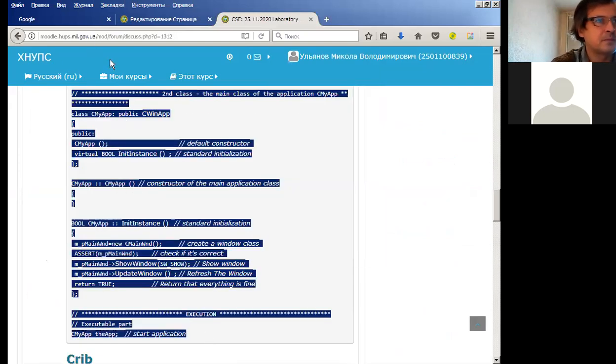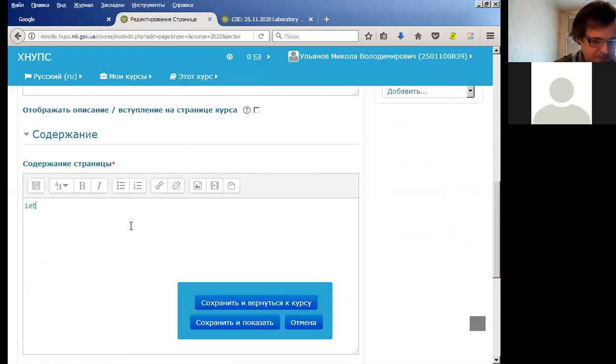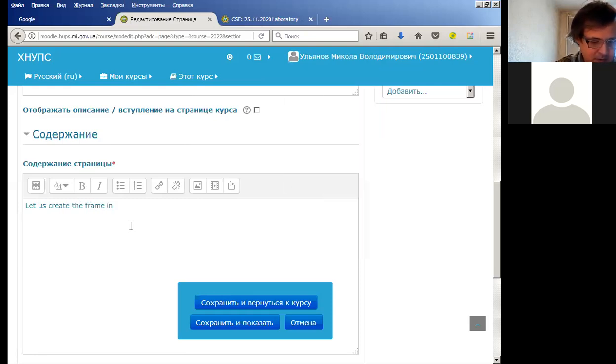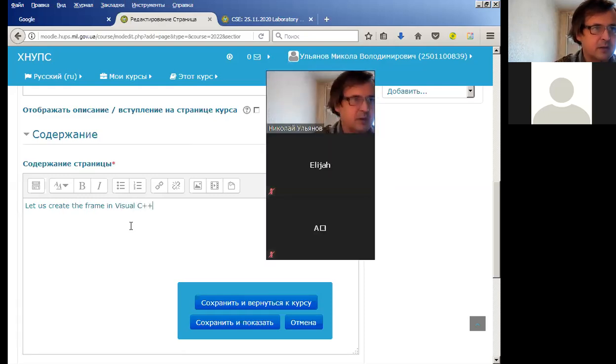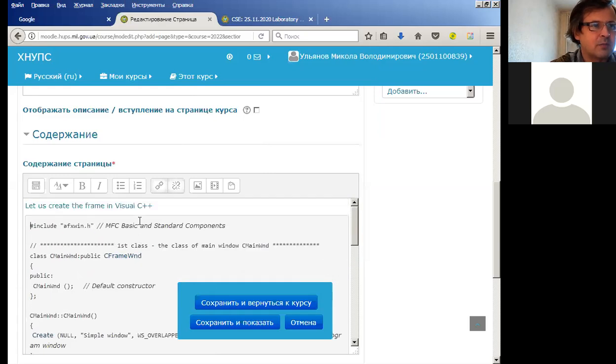Control C. Let us return, and let us create the frame, but in Visual C++. The listing, the creation of the frame.